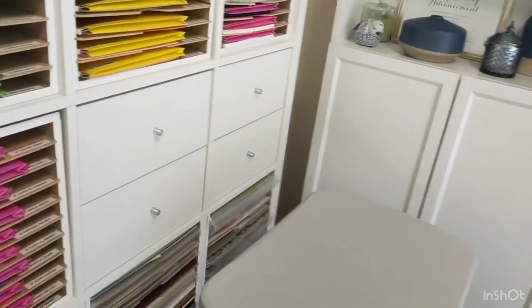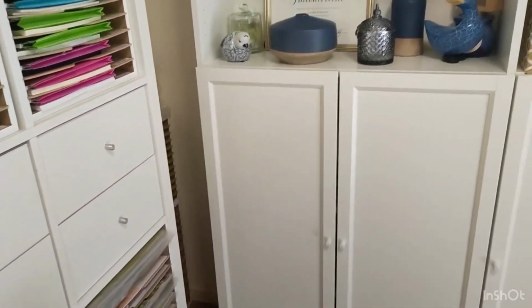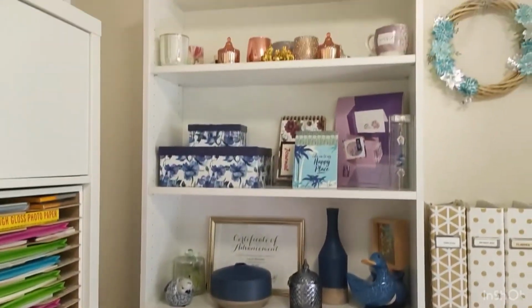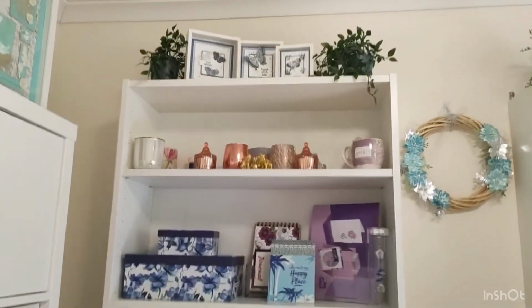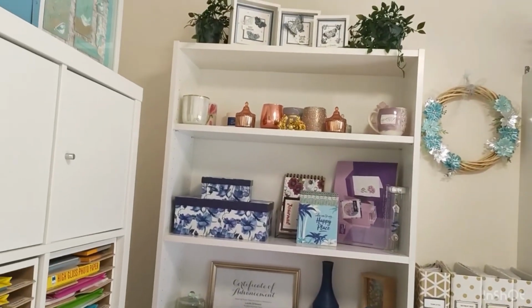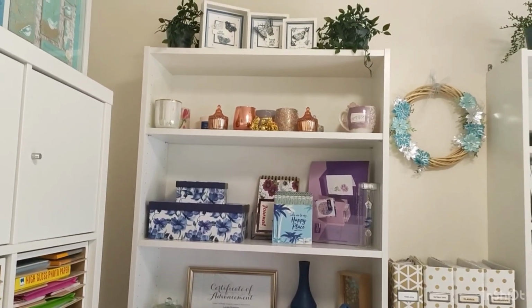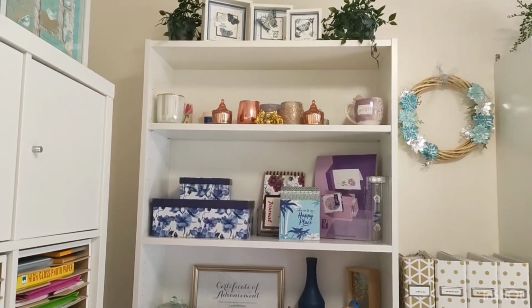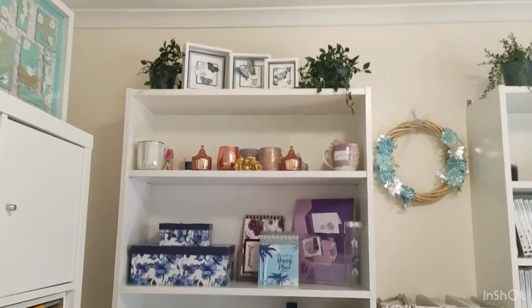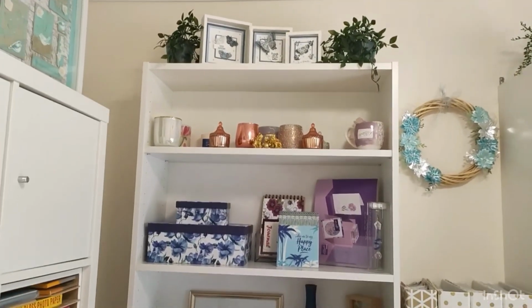Then we'll go to the main wall, and I'll just use this here. Top rows are mostly decoration. If I need the space, then I can move the stuff out. I don't carry a lot of stamp sets. The top up there is little projects that I've made with some little plants. They're artificial plants, but they look quite cute up there.